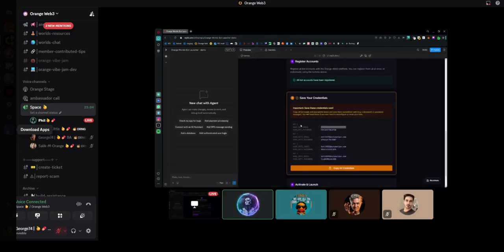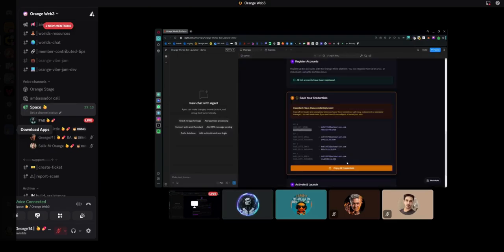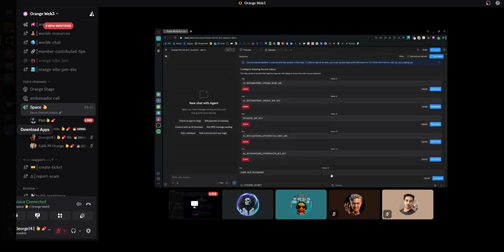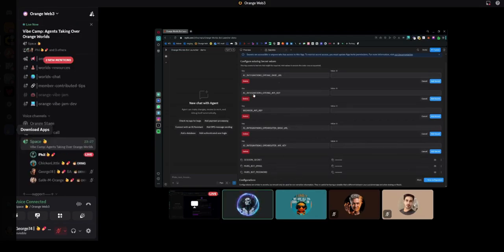Add new secret. And so now every time I open it, I can just reuse those credentials. Otherwise, every time you start it up, you're going to have to regenerate new credentials.